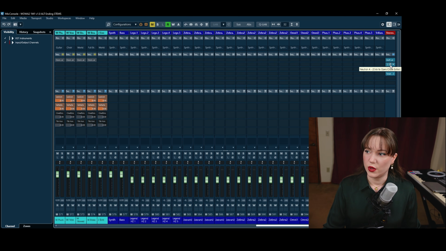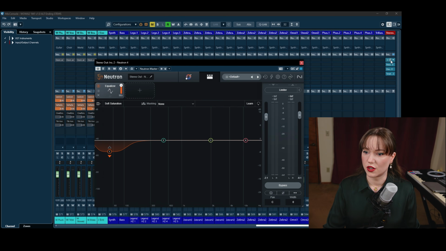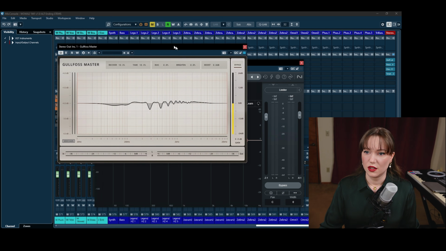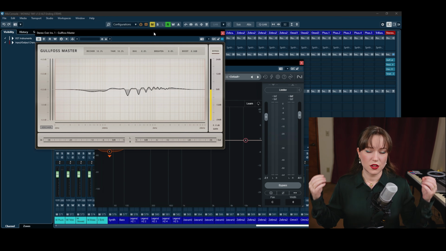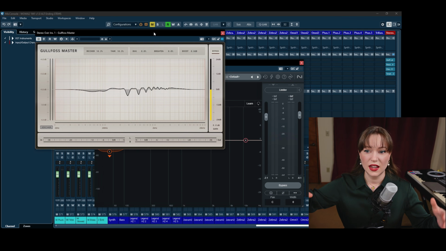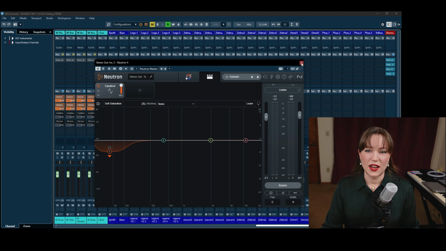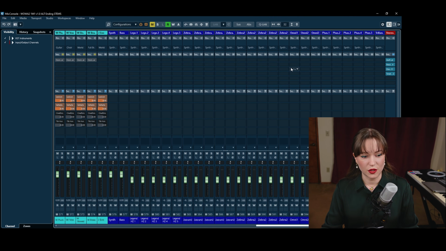Because say we have Neutron and Gullfoss, which both react to the full signal. So if we now solo the individual stems and just say play all the strings through this, it's going to react differently than it would to the full mix. And that's the problem. So then the stems would not fully match the stereo reference.